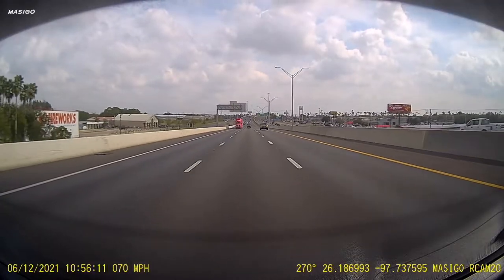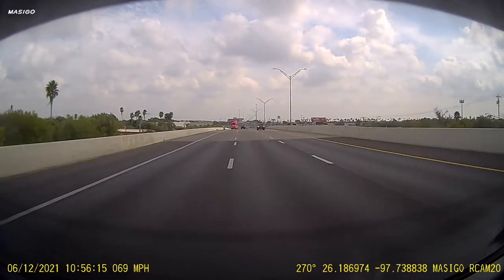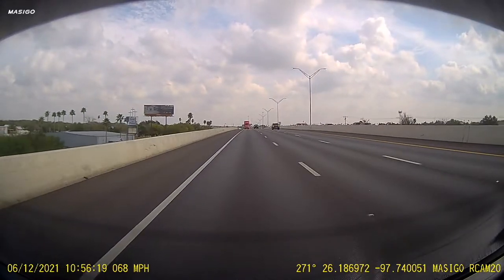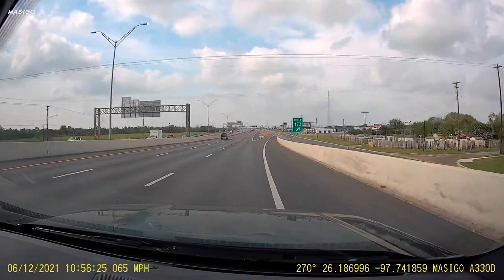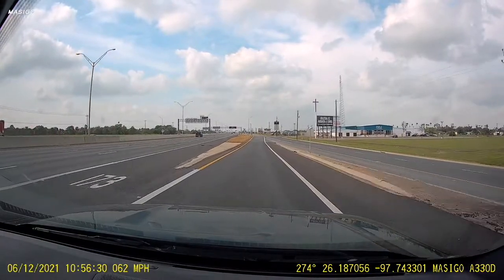So again, if it's in an impact, the vehicle's rolled over, or an emergency braking situation, it's got a G sensor built into it. It's going to continuously record even throughout an emergency. So you can monitor what happened before, after, and during an accident. Again, hopefully nothing ever happens, but when it does, this keeps you protected.